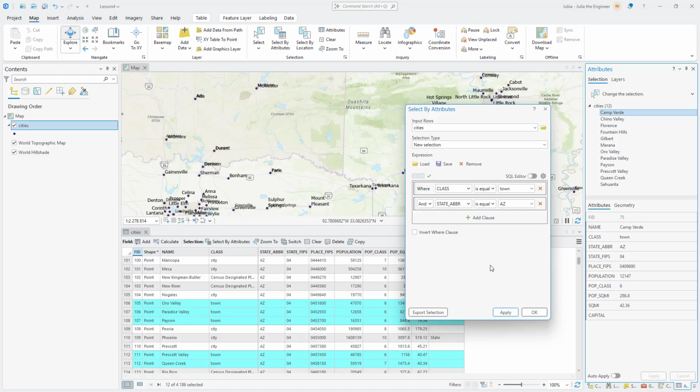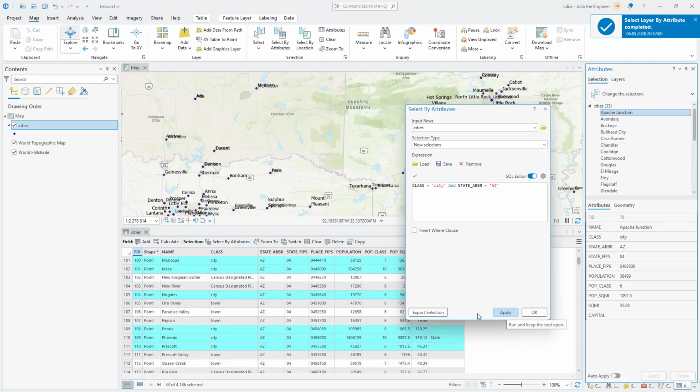So far, we have been working with the standard query builder, but you may notice that there is also an SQL mode. Here, instead of using drop-down menus, we can type or paste SQL expressions directly. For example, I can quickly replace town with city and run the query again. Now the selection changes accordingly.